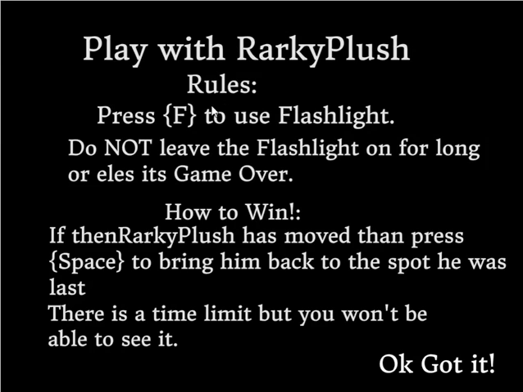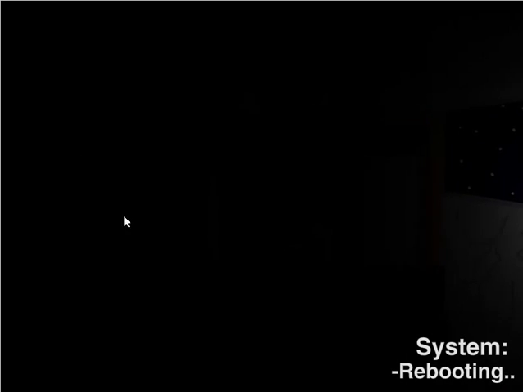Play with Rocky plush rolls. F is the flashlight, do not leave the flashlight on for long or else it's game over. How to win? If the Rocky plush has moved, then press space to bring him back to the spot he was last. There is a time limit, but you won't be able to see it. Okay, oh. Whoops. Damn it.